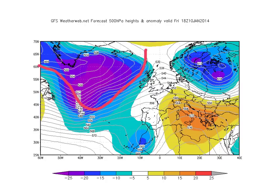Now, by Friday of this week, we've got a trough sat out in the Atlantic in here, so the flow doing something like so, and the ridge, though, continuing to pump northwards here as warmer air pumps in. There's the axis of the ridge you can see there. Now, watch what happens out here.